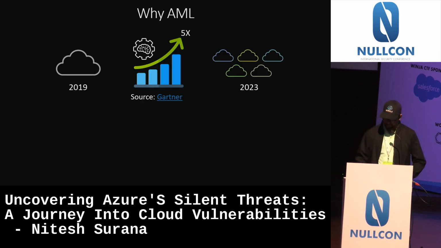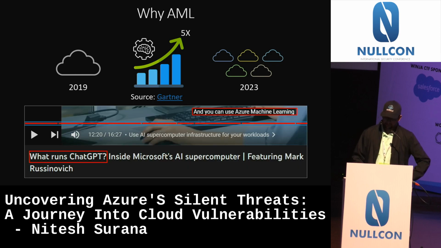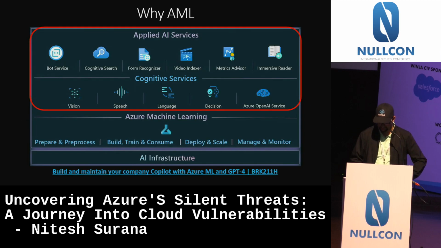So in 2019, there was a prediction in a Gartner report which talks about a 5-time increase in the usage of cloud-based AI services by 2023. And in 2023, it kind of makes sense as companies are seeking to use AI in their products and services. They want to create ChatGPT-like chatbots. They want to train LLMs on their own custom data sets. And when ChatGPT was released, I was quite curious to know what the underlying platform looks like. And this video clip from May this year kind of makes sense now.